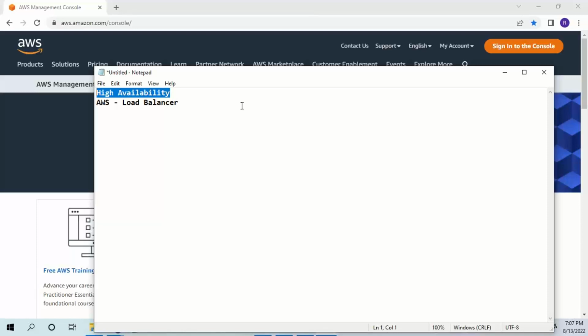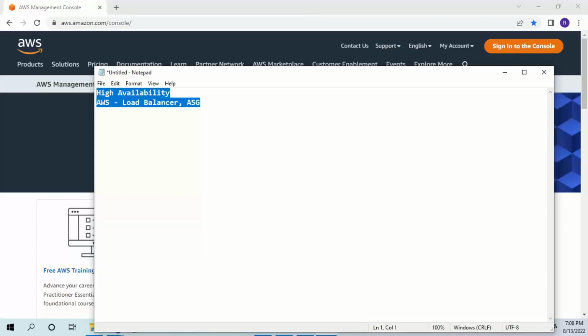One of the services we'll go over today is the load balancer. We may not be able to do the hands-on today, but we'll have a better understanding of how we do things like that. We'll talk about auto scaling group, ASG. What is ASG, and when we say auto scaling group, what do we exactly mean by that? We'll talk about that. So this is the agenda for the discussion.